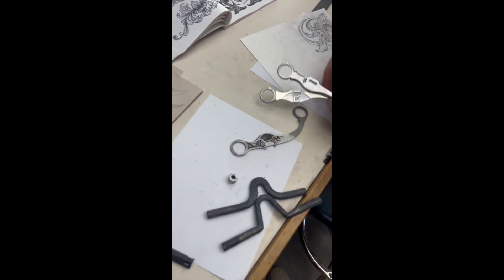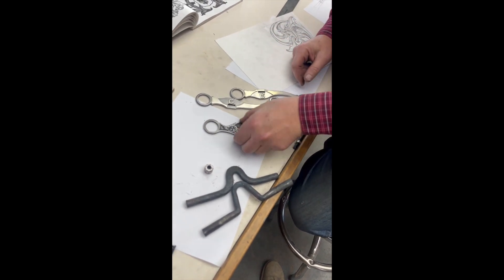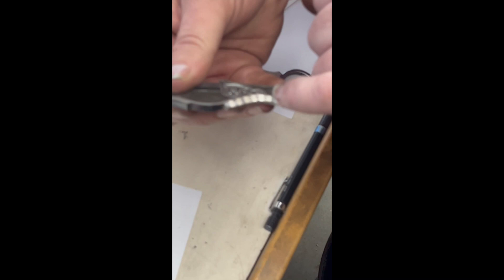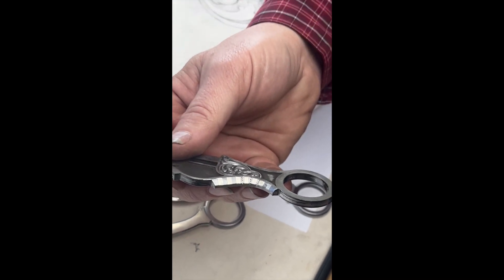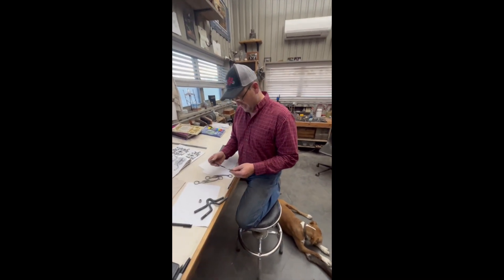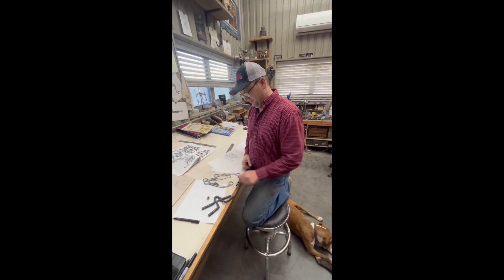They've also been working on bit cheeks, did some soldering, metal prep, and then some stripe work. They did rope wire inlays, and they cussed and discussed about those for quite a while — heavy cussing for a minute. It was experimental for Wilson too; he'd done rope wire inlay a long time ago and said he didn't really need to do that again.